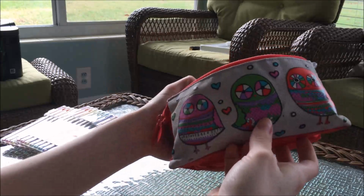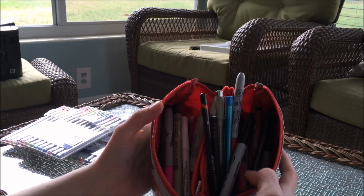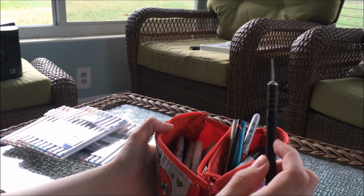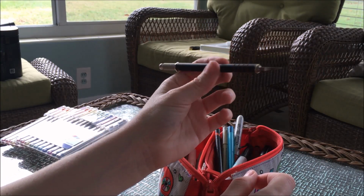In the cute little hoo-hoo owl bag that my mother got me, I just have an assortment of all of my other pens and an Exacto knife, which should be capped, because if it's not, I'm gonna reach in here and I'm gonna cut myself, and I'm sure everybody's done that.